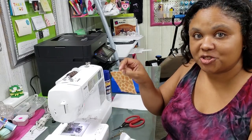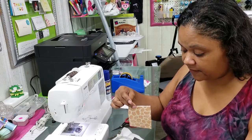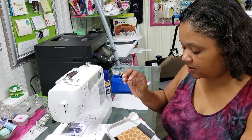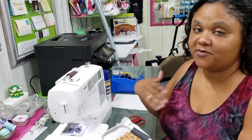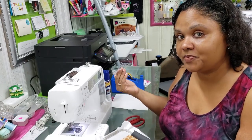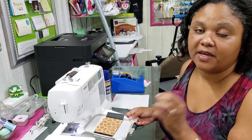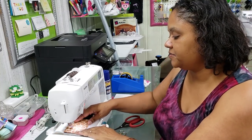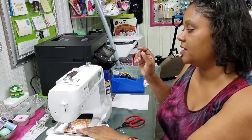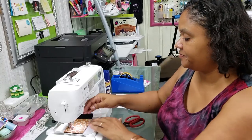So I'm going to go ahead and choose this giraffe fabric. And again, I cut it big enough for it to cover both of those outlines for the fabric. Now at this point, again, if you would like, you can use tape or you can use spray adhesive. I'm just going to hold it in place for mine because it's a good bit bigger than that area. So now that we have that down, then we'll do our number three color stop, which is the tack down stitch for our applique fabric.